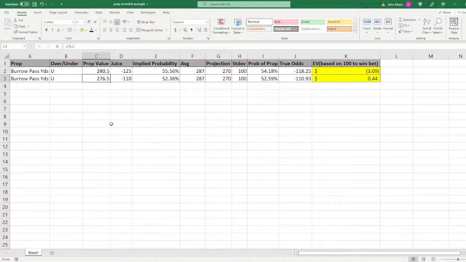So hopefully you understand that concept, and we'll go over this with you guys on maybe some touchdown or reception type props, rushing attempt props, and we'll do that with Poisson. But you could do this with all sorts of the rushing yardage, receiving yardage, passing yardage type of props. Use normal distribution. I'm going to link down below to the videos that pertain to what I talked about here today. We've got EV, you've got normal distribution props, you've got the Poisson props, which I'll link to, but we'll get into that in another video.